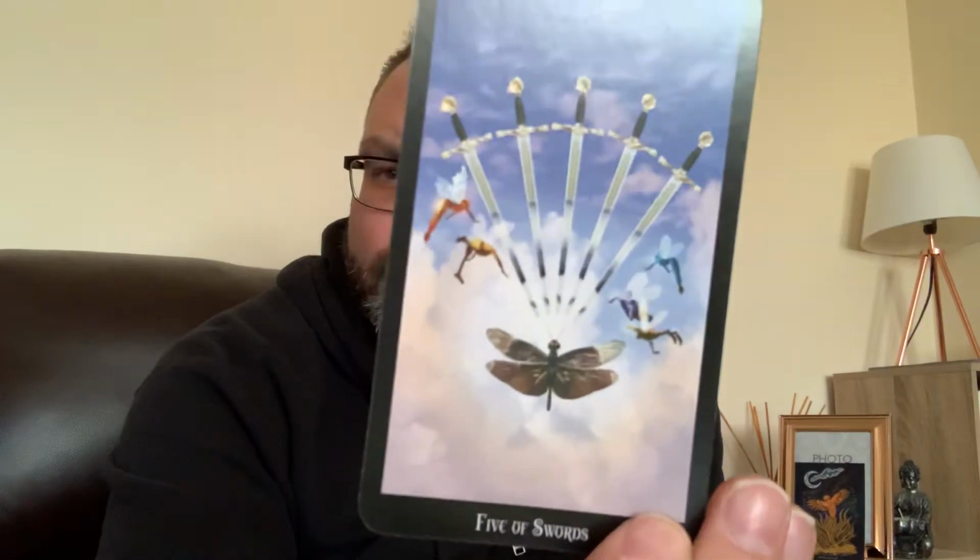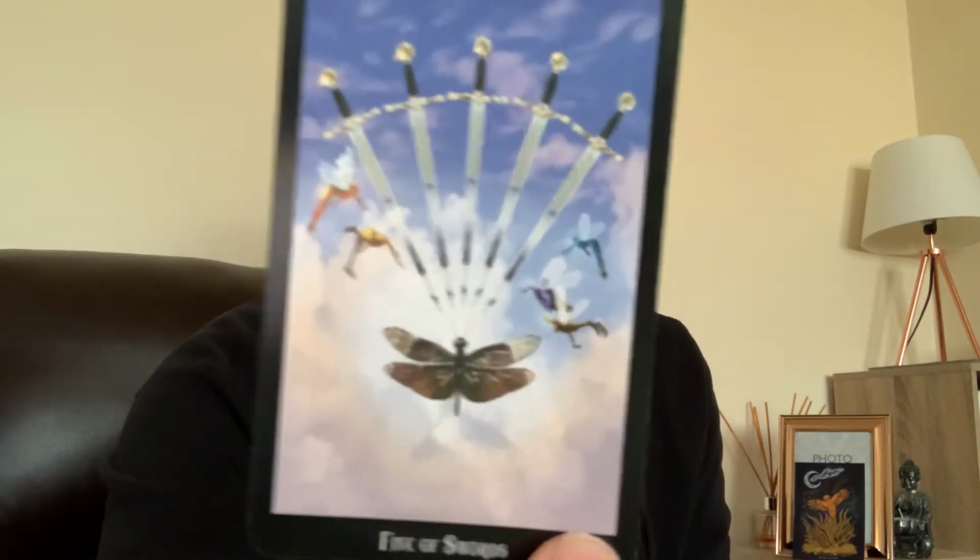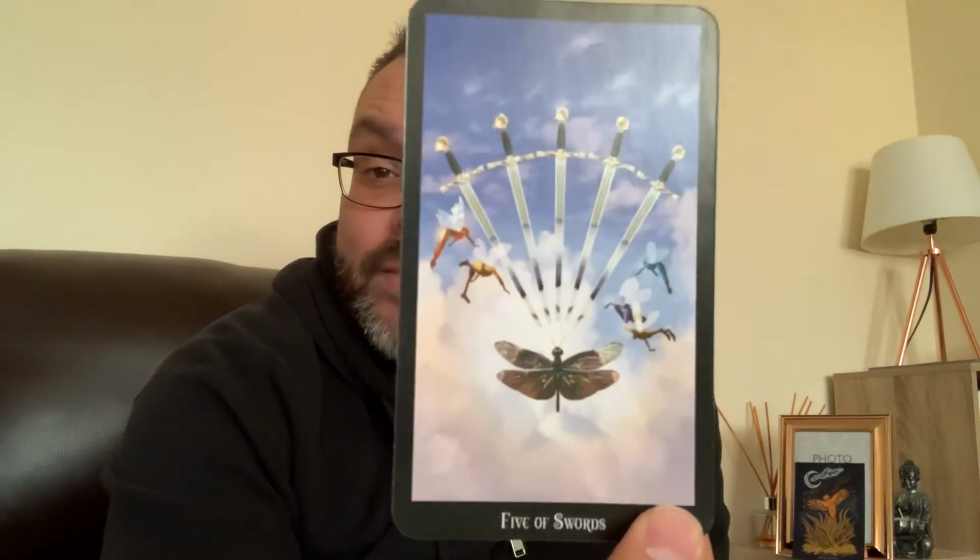Five of Swords. And if you look quite closely, it's got the five elements. Five fairies, five elements. Earth, air, fire, water, and spirit.